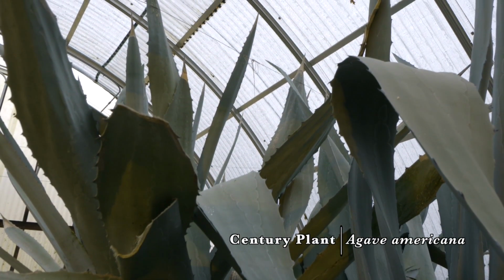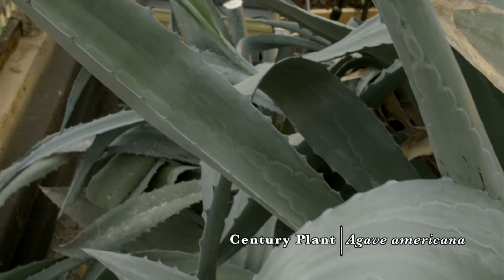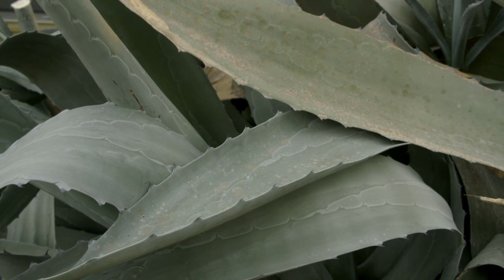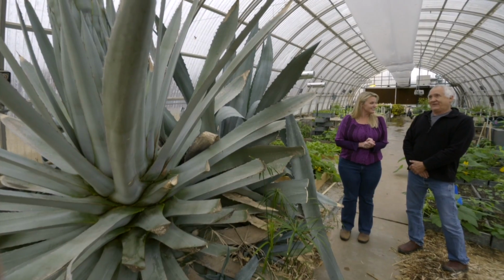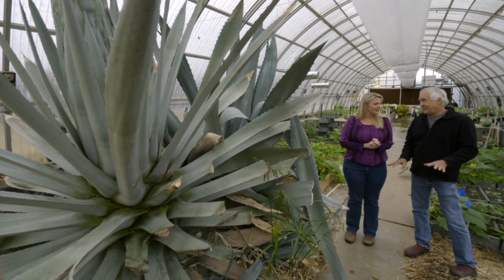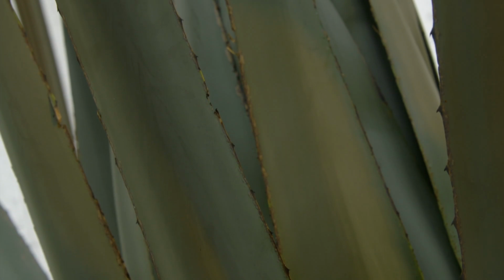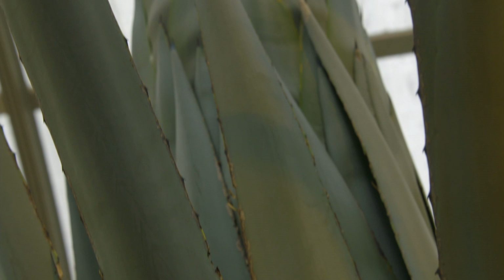And when you planted it, how big was it? It was in a 5-gallon container, approximately about 2 feet across. Okay, so it's done quite well in the warm climate here in the greenhouse. It has. The temperature here never gets below 55 degrees. Okay. And so it has ideal conditions. All right, so now it's about 8 feet tall, and how big is that flower going to get? That flower can get up to 30 feet tall.